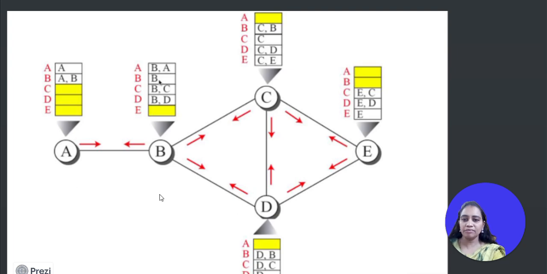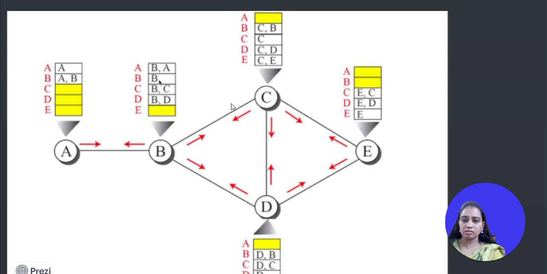Now from A to E, if I want to reach C, the data can reach in this loop as well as in this one. So what we have done is to remove the loop, which we call a spanning tree. Now how can A travel? A to B, B to C, C to E, and from B to E. These two things we will remove so that we update the information. Similarly, how will B travel? B to C, C to E, B to D, and B to A.